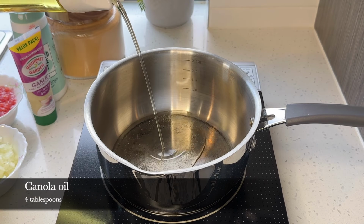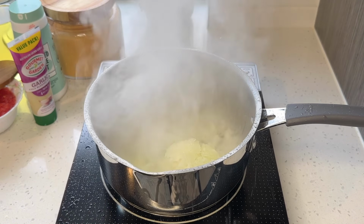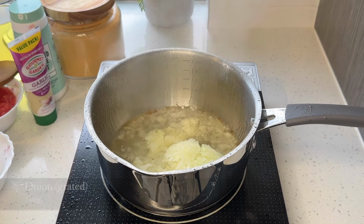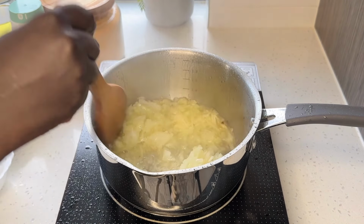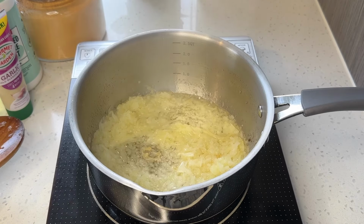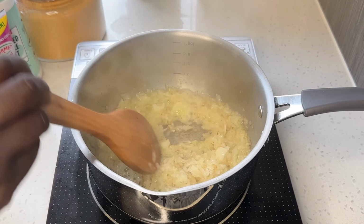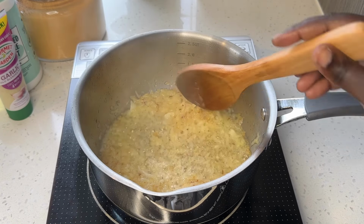I start by heating some cooking oil and add the onions. Please don't do what I just did here. I almost got burnt due to the moisture in the onion splashing back as it hit the hot oil. I suggest that you add the onions into the heated pan, followed by the oil once the water from the onions has dried up.